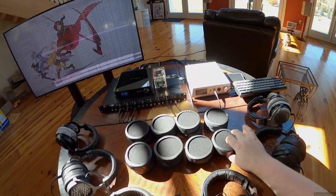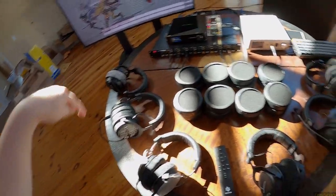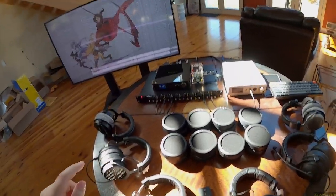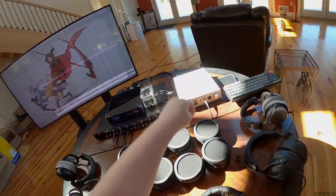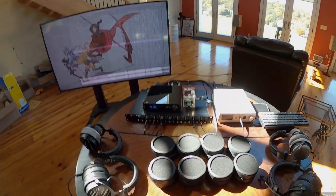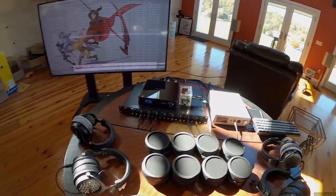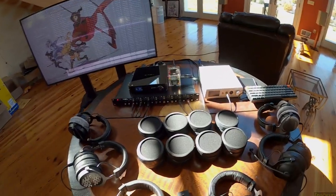So what I've, they're not paying me enough for this, but I have 6 headphones with stock pads that I have to get an image of. And then each one of these headphones is going to try every single one of these pads. And if it makes it sound better, I'll tell you. If it makes it sound worse, I'll tell you. If it enhances something, I'll tell you. If it makes something sound absolutely godlike, I'll tell you.